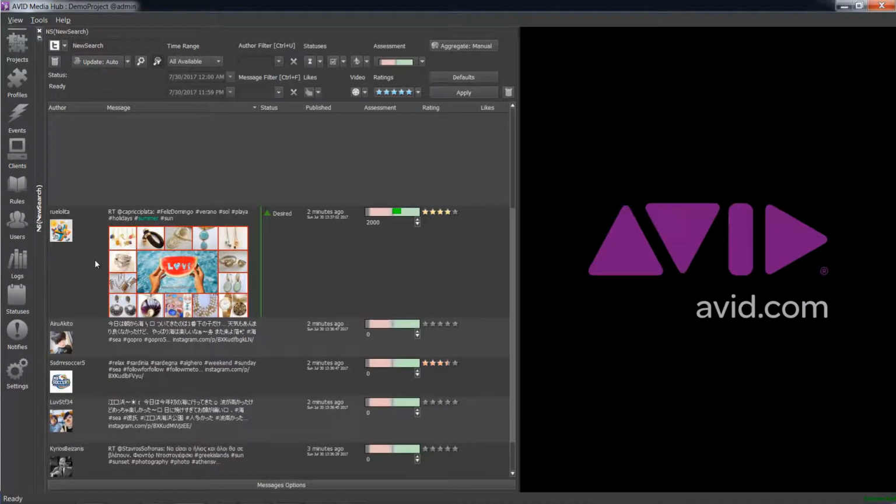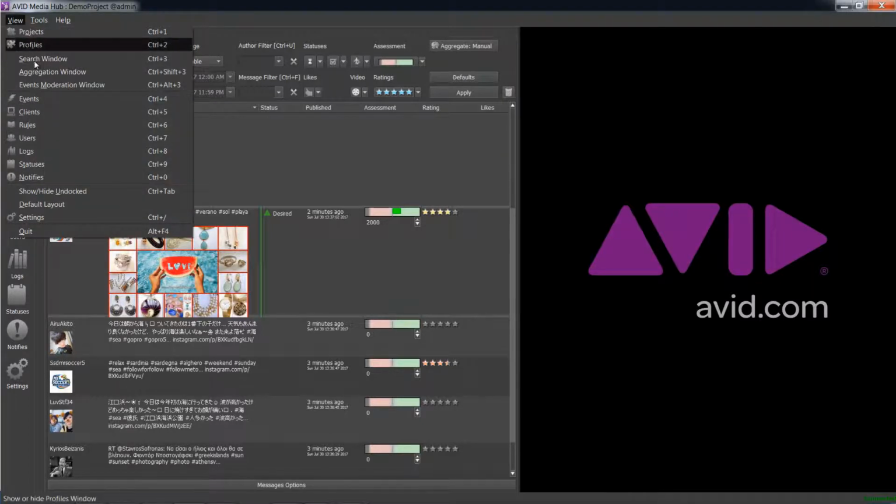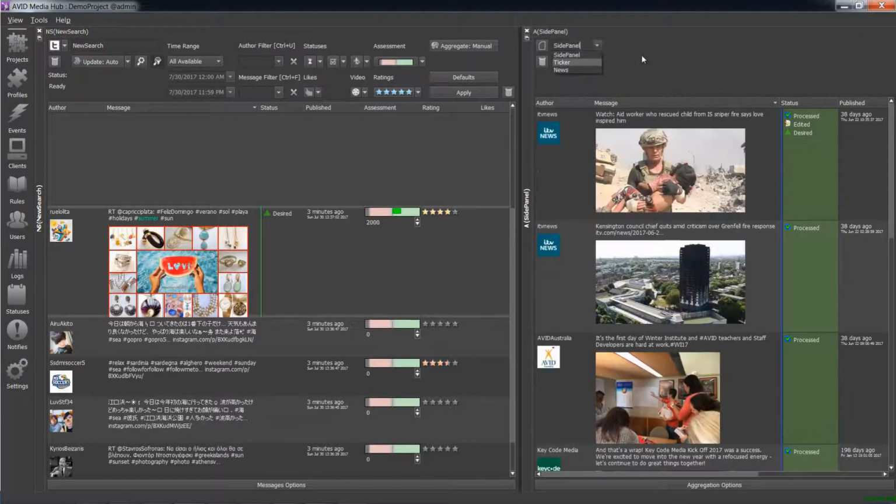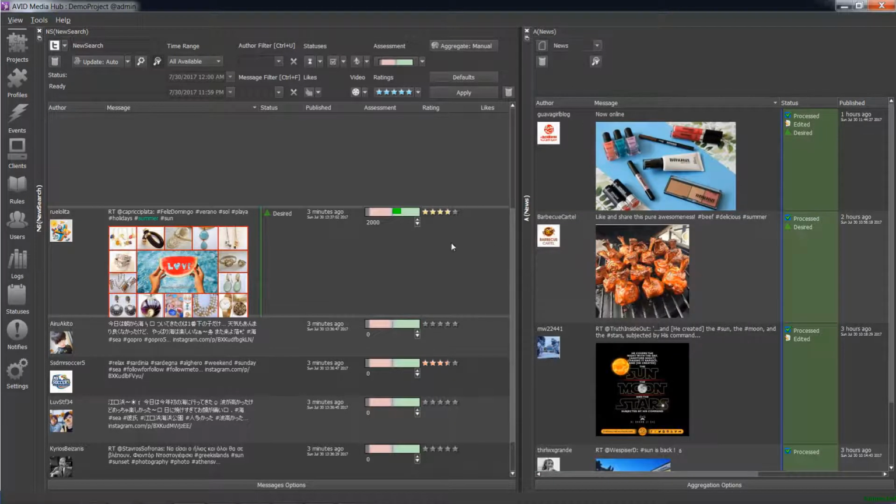If there is some message that we would like to use, we need to add it to the aggregation. Aggregation is the list of messages that is modified, and these messages we are going to use as a part of our graphics. So for that I will open the aggregation window. Here I created some aggregations already. We can of course also easily create a new one, but I will just use one that I used before.